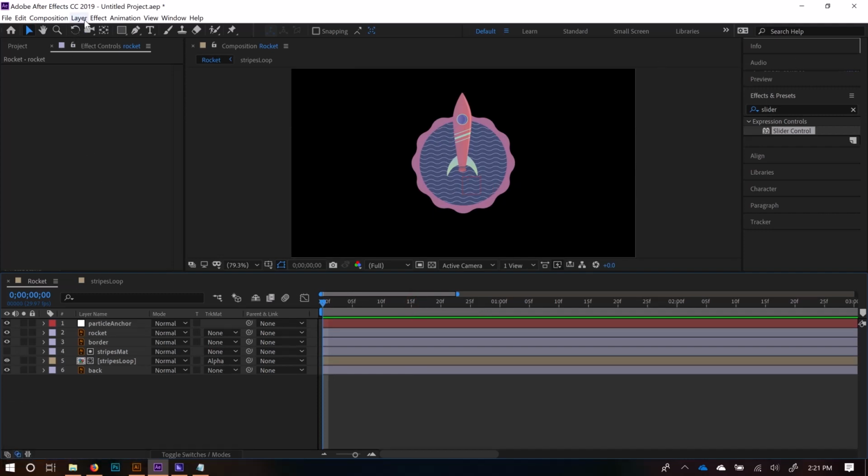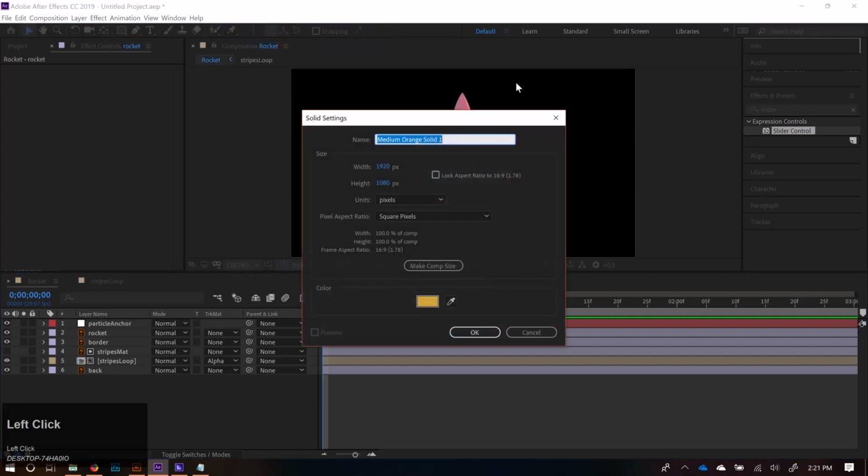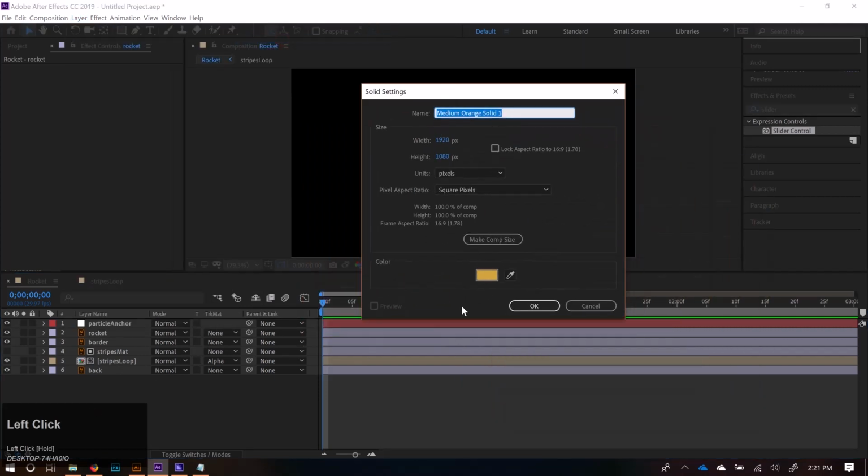So to create particles, we need to apply the particle effect to pixels. We can't just apply it to nothing. We need to have something there to put it on. So I don't want to put it on any of this stuff because I want to be able to see that. So I'm going to go to Layer, New, Solid, and the solid basically just fills up the screen with a color. The color here doesn't matter because once we put the particle effect on there, it's just going to be whatever color the particles are. So we'll go ahead and name this particle.